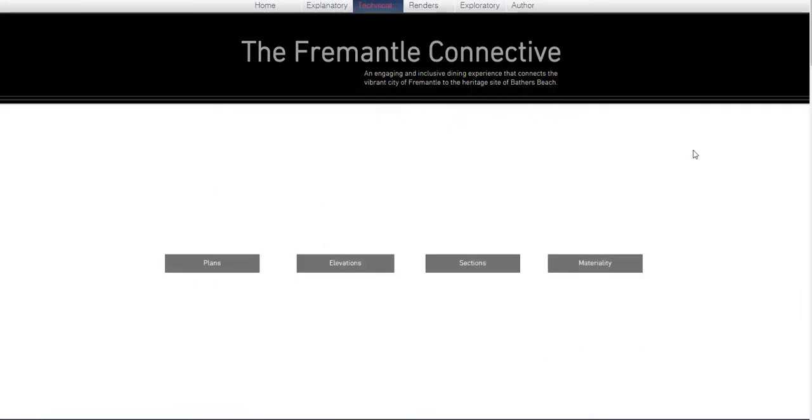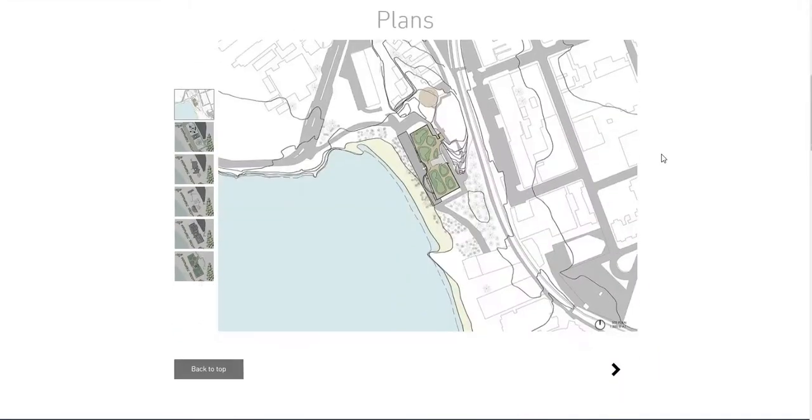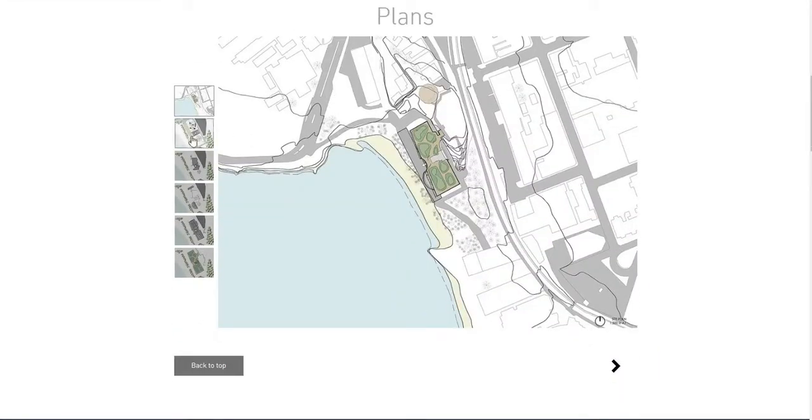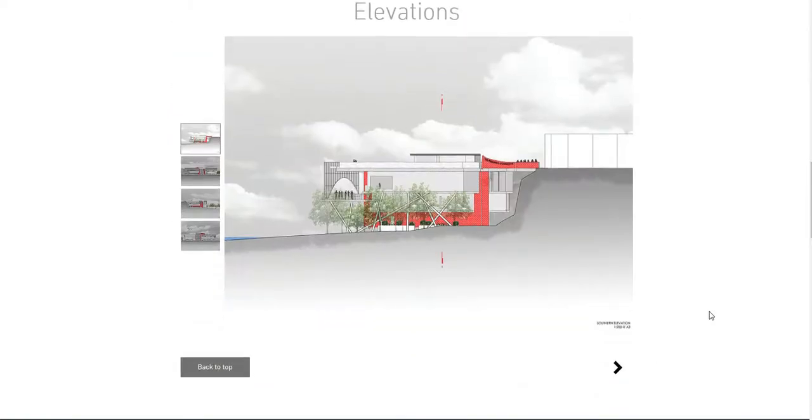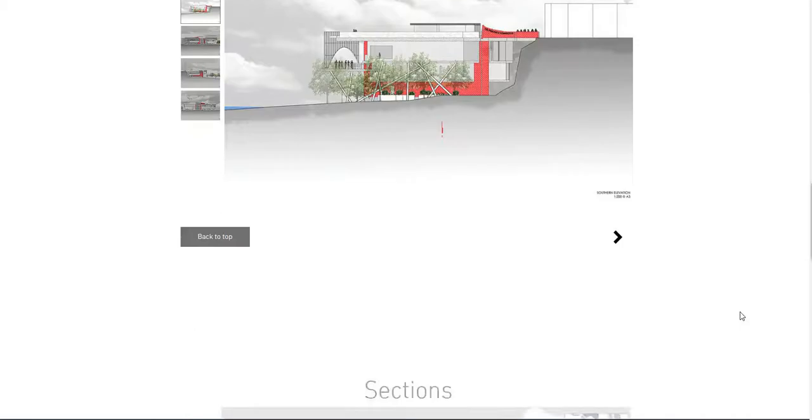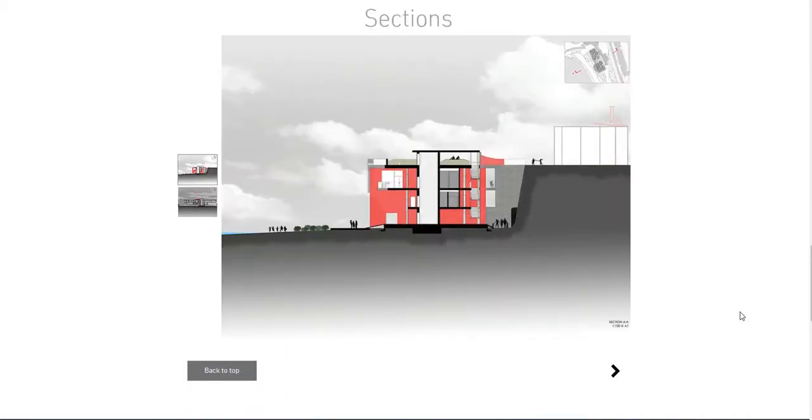Now all my technical diagrams have all been revisited, every single one. Going into our plans, all the plans are there and you can run through these. Going then into our elevations, and again all of my elevations were adjusted and revisited since assessment 2, basically to give them more emotive and a more experience on site. Then sections, again the same thing as elevations, revisited and adjusted to give a little bit more emotion and a little bit more feeling on site.